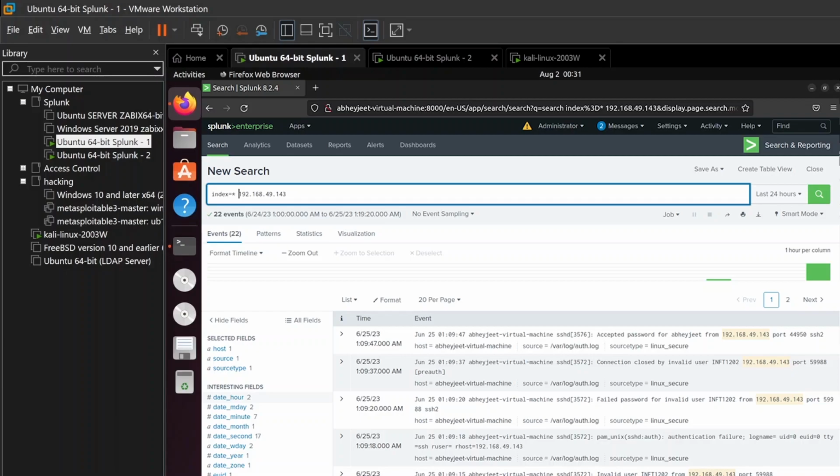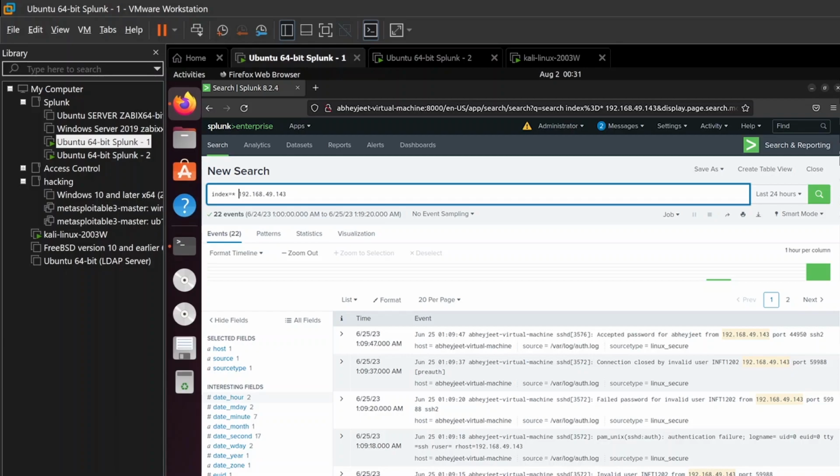Implementations that we can apply to protect our individuals or our organization from brute force attacks are, first, strong passwords: users should use long and complex passwords with a mixture of letters, numbers, and special characters. Second, account lockout: set up account lockout policies that temporarily block login attempts after a certain number of failed tries. Here I tried like 8 to 10 times, and the Ubuntu was unable to detect and block that account. So this would be the second criteria.